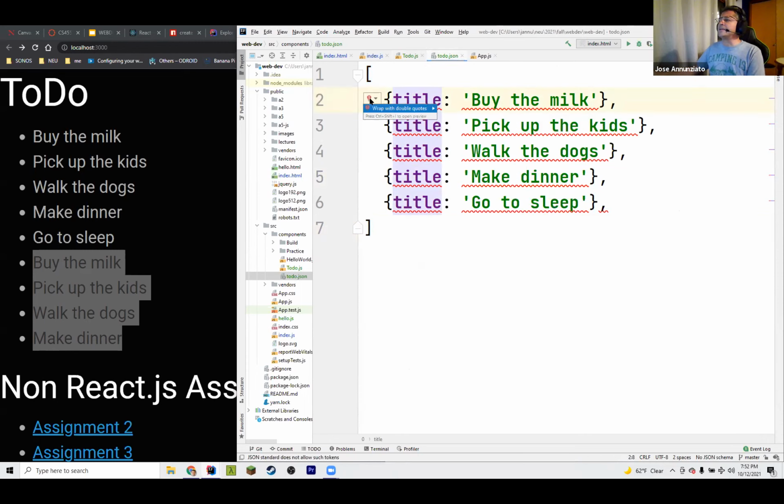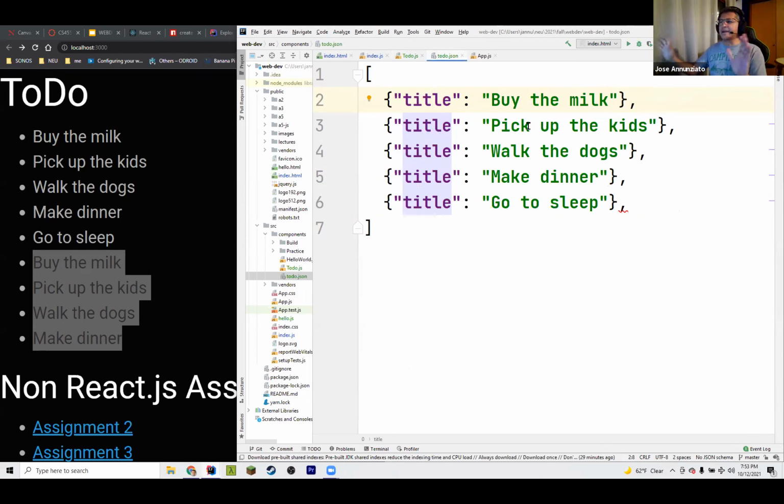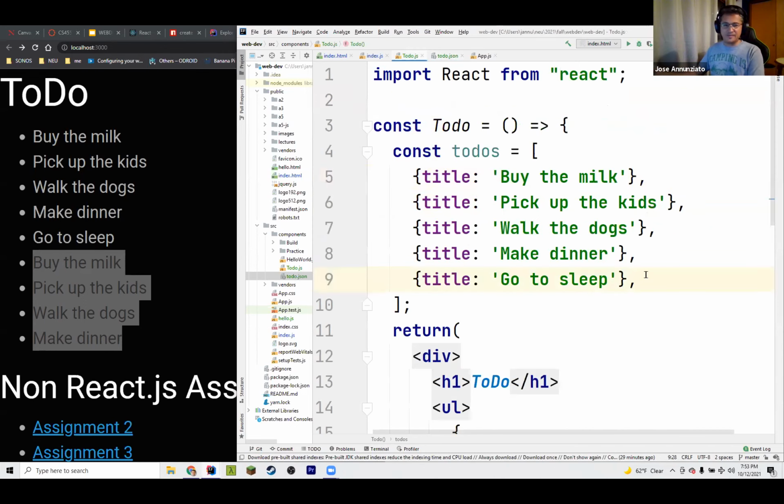So let's see what the IDE tells me. So yeah, wrap with double quotes. See that? And I'm going to say do it for the entire edit, fix all. There it is. So it fixed everything. Also, notice that the last comma here, right? Because this is a data file, it doesn't like that extra comma because that's not syntactically correct. It was fine here in JavaScript, right? And we would encourage you to put the comma here in JavaScript, but not in JSON formatted files. Okay. Anyway, so we have that.